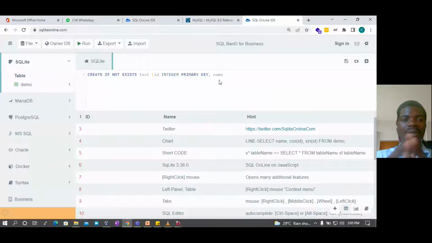If you are familiar with Python, they call it string, but in SQL it is known as varchar. Varchar, yes, as you can see, varchar. And I'm going to be creating another heading, which is age, right? Age will also be in numbers, which is integer.